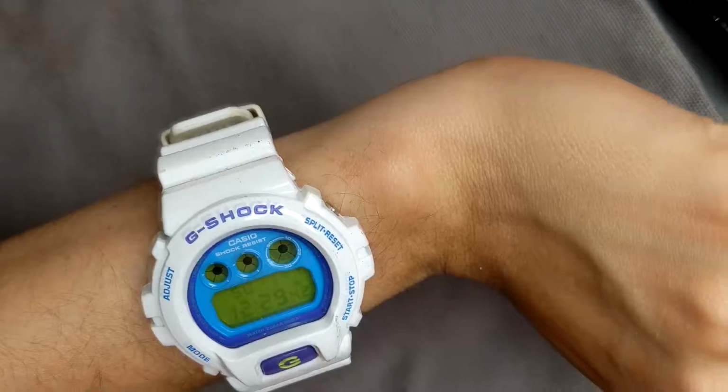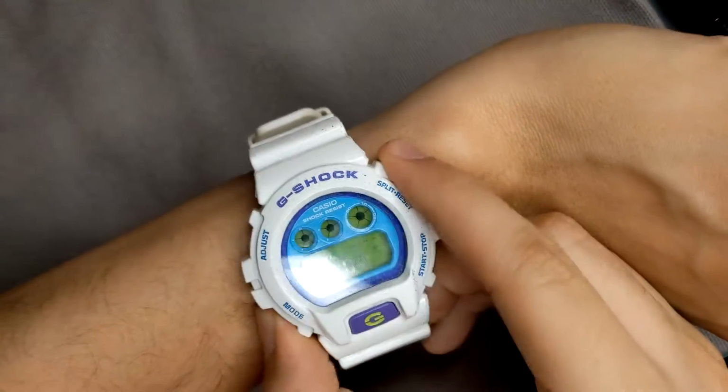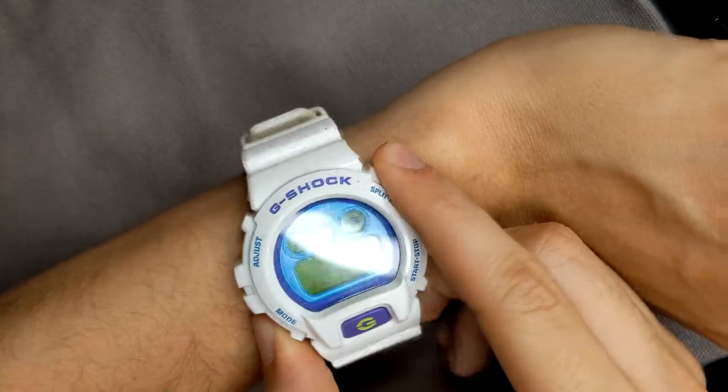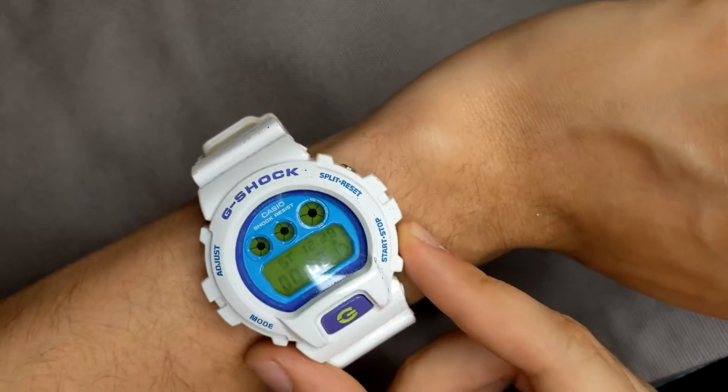I have a fairly small wrist at around, I believe, 6¼ inches. However, this isn't one of their large G-Shocks, so this looks quite nice and is very comfortable to wear.